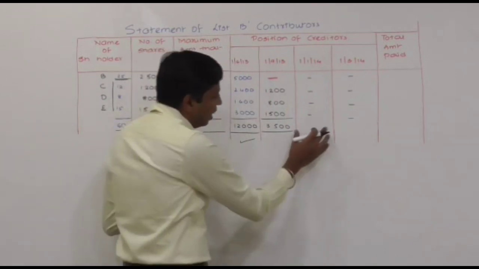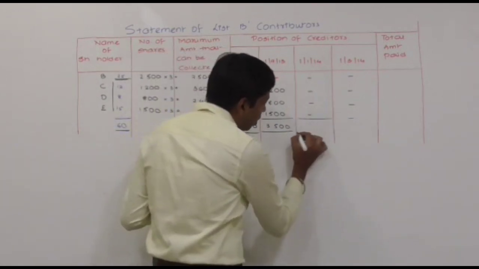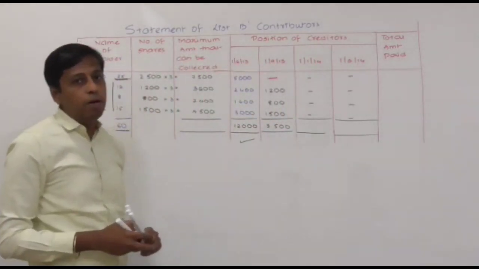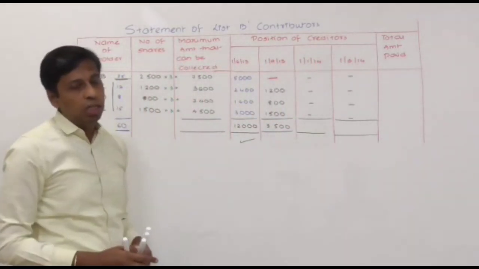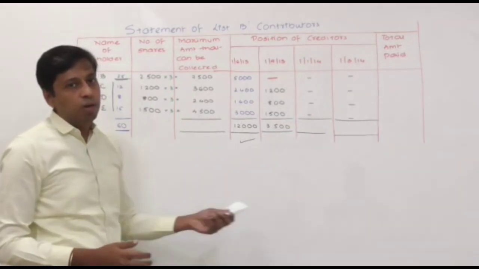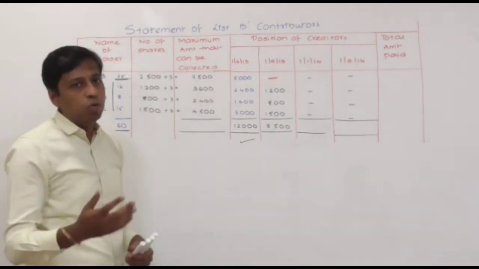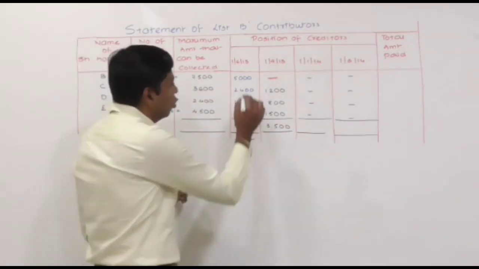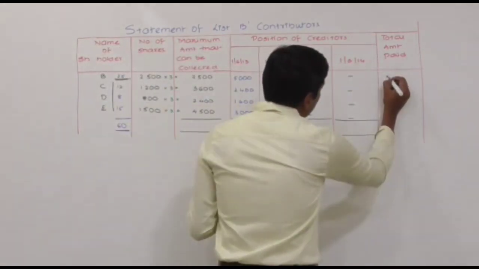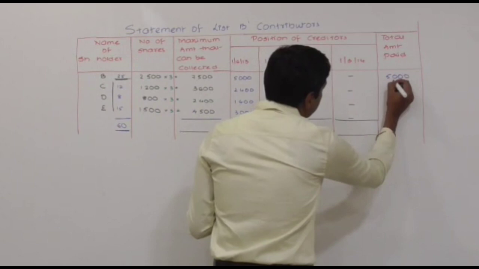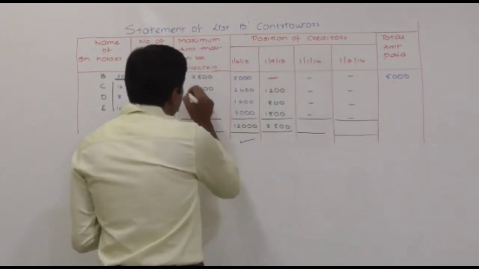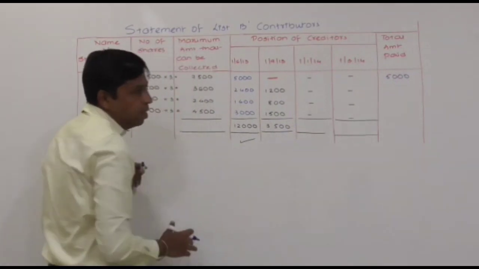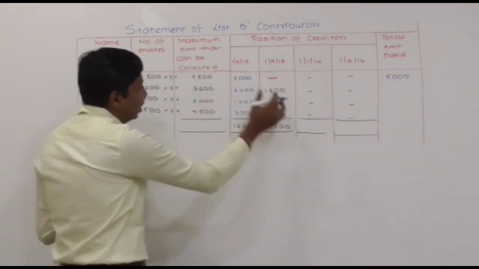That means the creditors which are given here will not get any payment from the company. In short, the company has been declared insolvent because it cannot make payment to its outside creditors. Last thing that we are supposed to do is just take the total of this column. So the total is 5,000. That's what the maximum amount can be paid. He had to pay 7,500. He is paying 5,000 because that was a liability when he made the transfer.